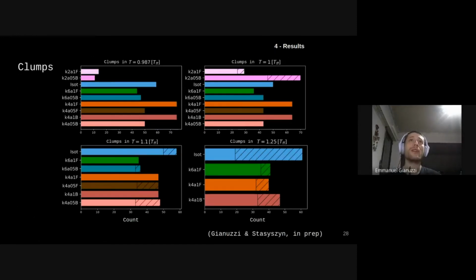Here we can see the amount of clumps at 4 different times. The line-filled part of the bars represents the clumps that have at least one star within them. Here we can see that the number of clumps doesn't vary between simulations with different equations of state before they form sink particles.